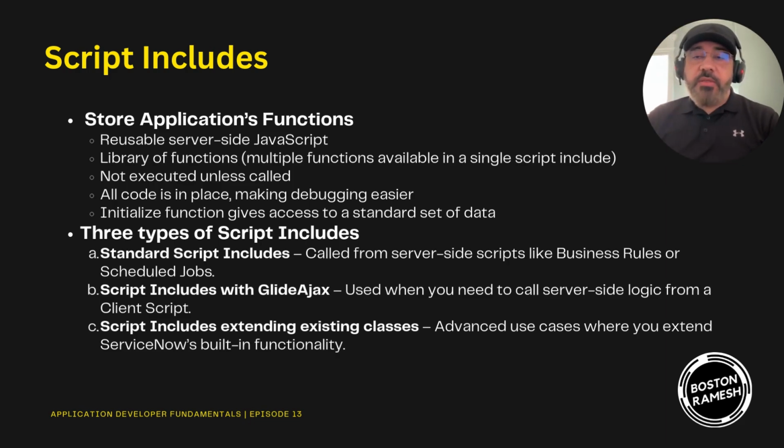These functions live together for the same category. Usually they call it utils if there are types of utils, or if there is a specific business functionality, for example processing orders, then you will have one script include that holds all the related functions for that order processing, and you just call it. It's very easy, very convenient.